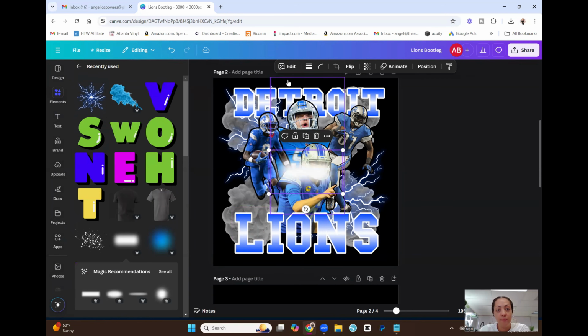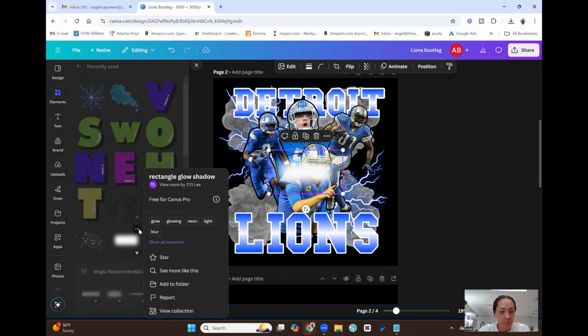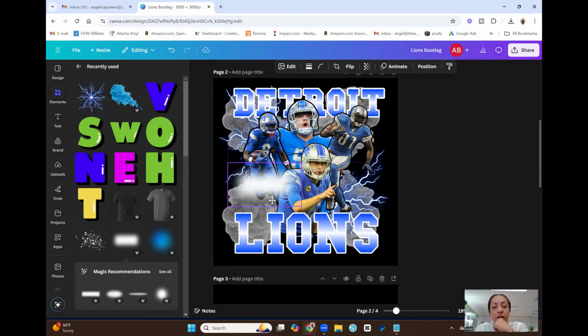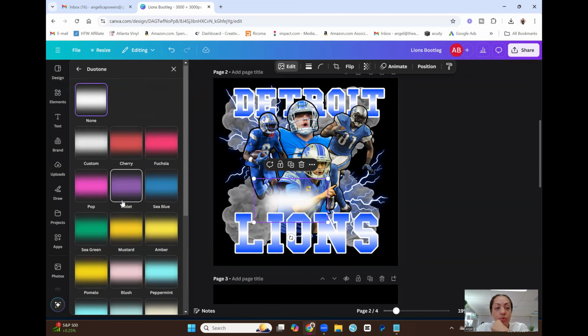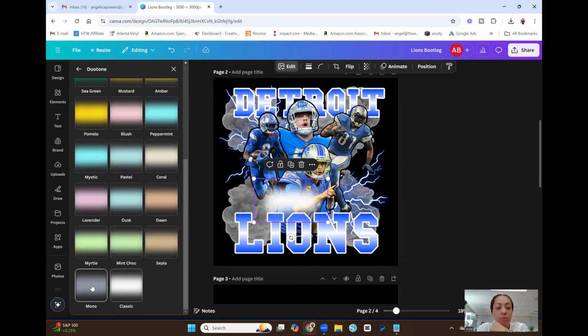It's called Rectangle Glow Shadow, and it's a Canva Pro element. I'm going to take this gradient and turn it gray using the duotone. So we're going to go to edit, go to duotone, and just scroll down. They actually have a mono one. I'm going to use this one. It kind of just turns it gray.